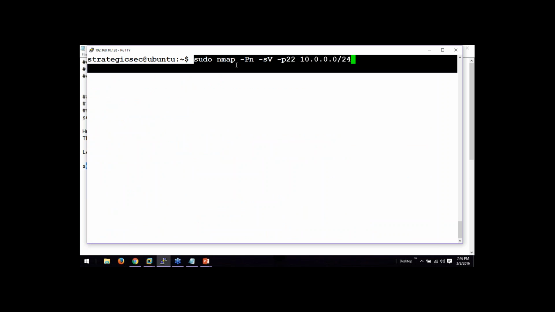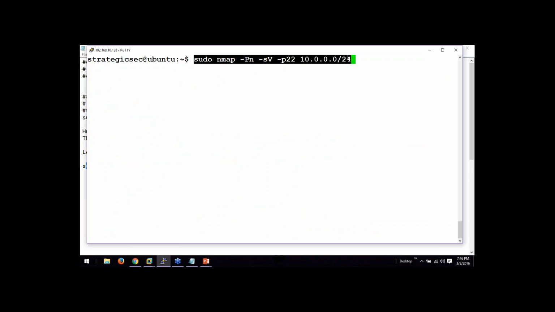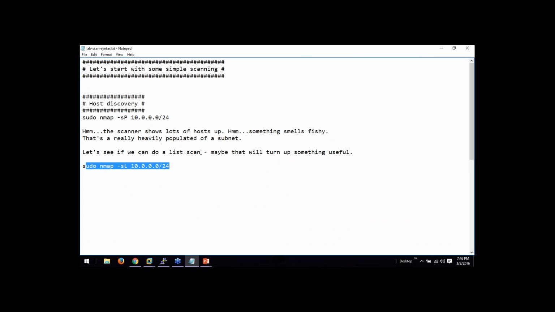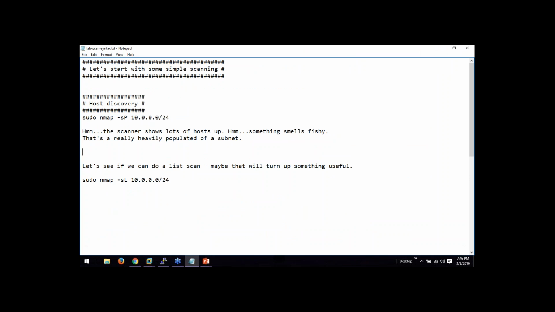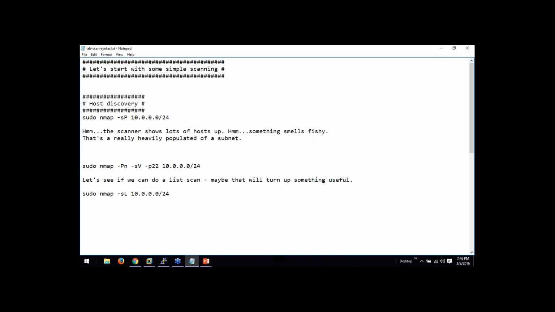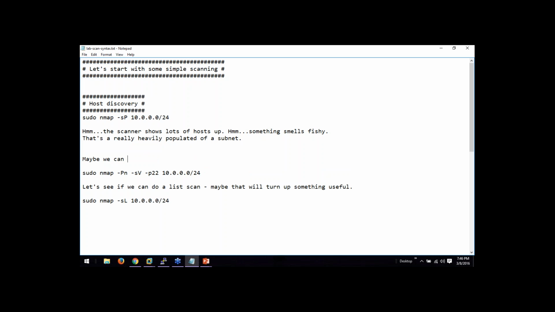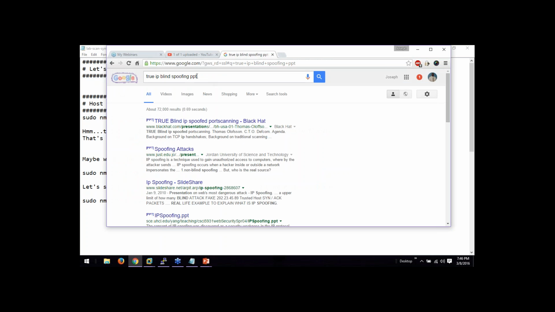The very next thing that we ran was this. So we definitely can try some stuff without pinging prior to the scan. The only thing that we really need to be conscious about is, let's go Nmap discovery.